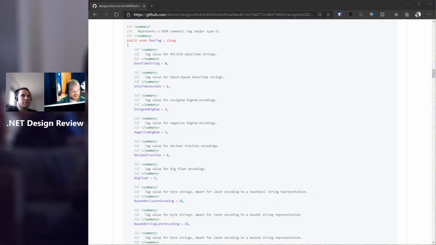Of course, the recommended thing for it to be wrapping would be a byte array, but if we had API that read it, then it would throw if the payload made no sense. But if somebody's doing it manually, they'll have to deal with the fact that the tag carries with it no semantic reinterpretation of the thing. It's just a comment, basically. Okay. Yeah, and for what it's worth.